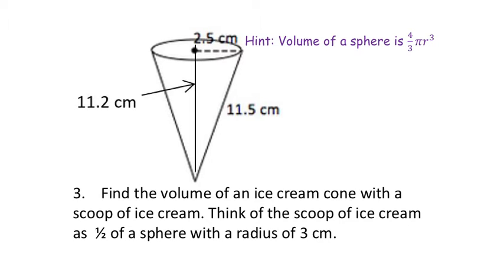All right, now this is a diagram of a cone. Now it's given us a couple measurements here. One of them we do not need. And this is an ice cream cone. And yes, at the bottom here you see, think of the scoop of ice cream. This is the scoop portion that goes on top of the cone up here as a half sphere.